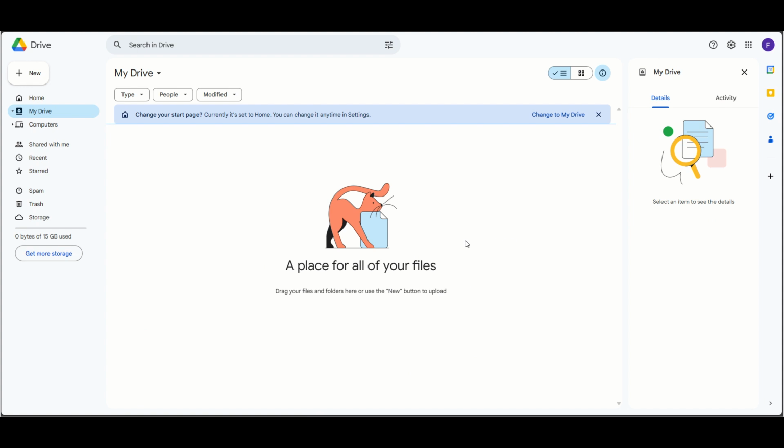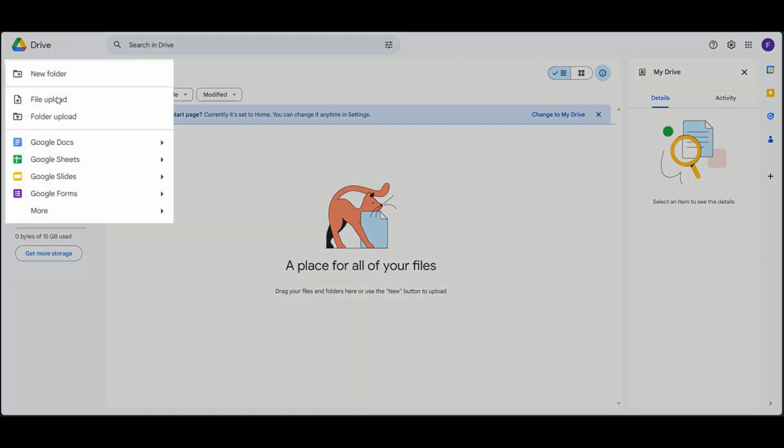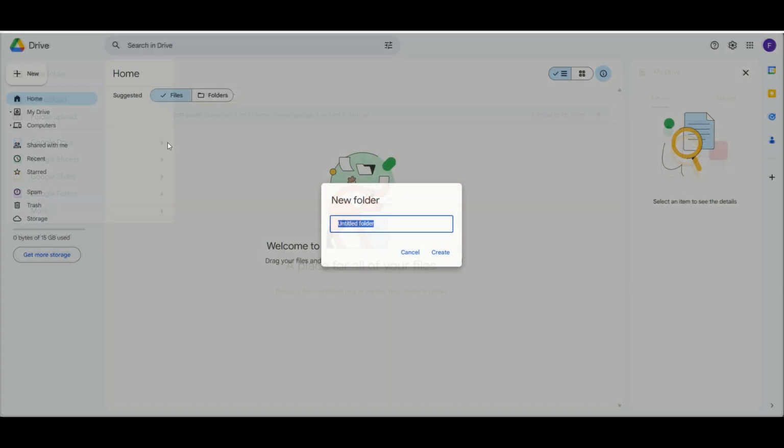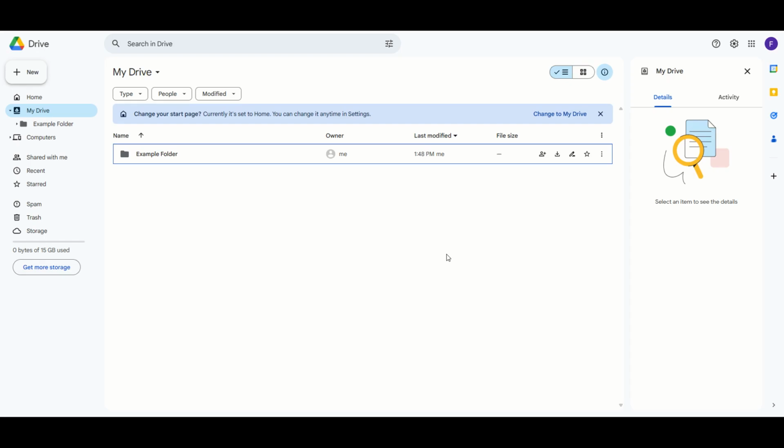Okay, so now what are they supposed to do? Well, they're going to need to create a new folder first. Okay, there we go. Create a new folder. So how do I do that? Oh, look, new is bolded. So they need to try to find new. Great. And here, if you already know what to do, you don't need to wait for the hint. So new folder, and then create.